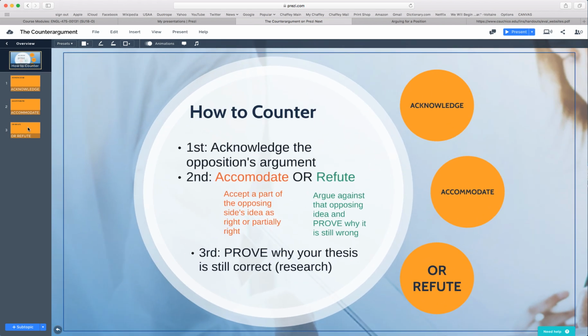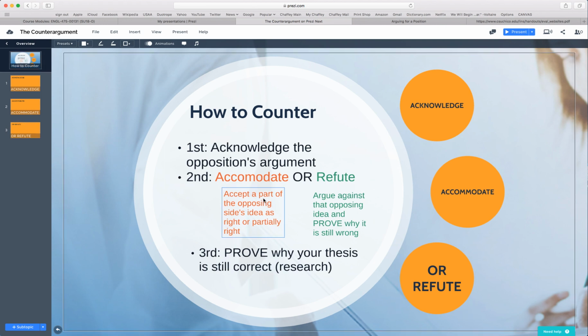So how to counter. The first part of this body paragraph, again, I just mentioned that a few minutes ago, but I really wanted to take a moment to talk about it again, because sometimes I think this is one of the hardest parts of this particular essay, to really understand what the function of the counter argument should be. So all we have to do in the first part of this paragraph is acknowledge that the opposing argument exists, right? We say what that is, right? And perhaps we go ahead and start to transition into why, right? We are either agreeing with that side, or we're going to prove why it's wrong.